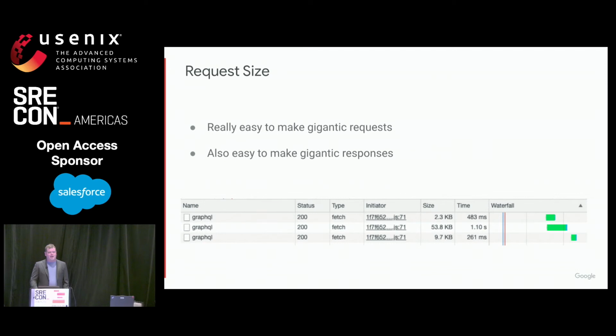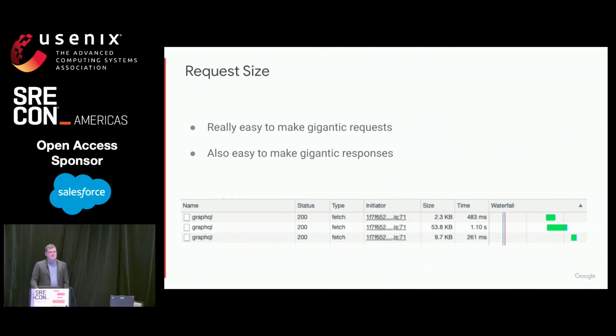Also within that, if your clients can write arbitrary queries to send to you, then they are only limited by whatever post body limits your load balancer or whatever is in front of your GraphQL service have. Here is an example from a real world media company, and if you can't read that, they are sending one request that's over 50K to the GraphQL service, plus two requests, one that's like 2K and one that's close to 10K, just of the request body.